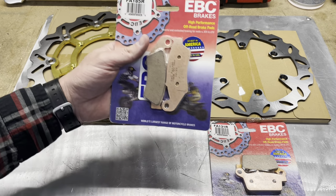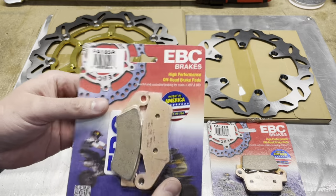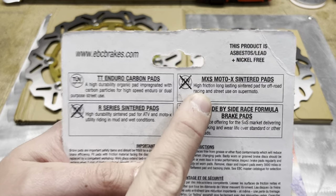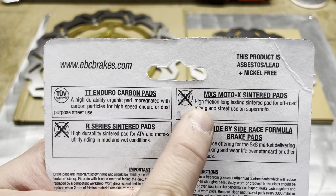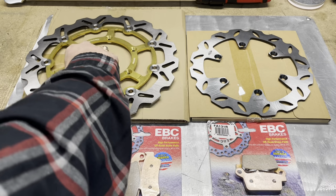All right, so as far as brake pads go, we're gonna be using EBCs. I've been using EBCs for probably 20 years. This is a fully sintered pad, and it does say high friction, long-lasting sintered pad for off-road racing and for street use on a Supermoto, which is what we have. So these are the pads we're gonna be using, and we are gonna be using those rotors.